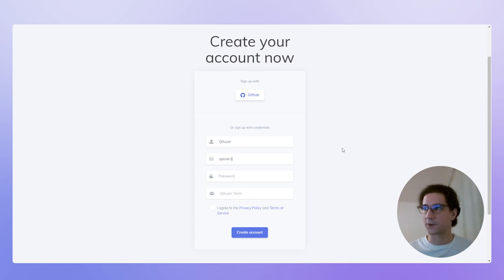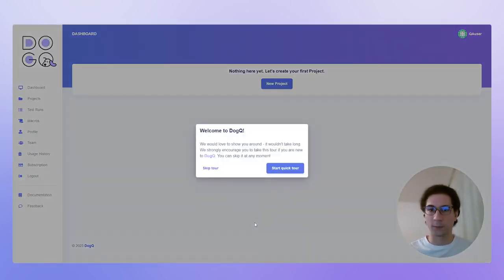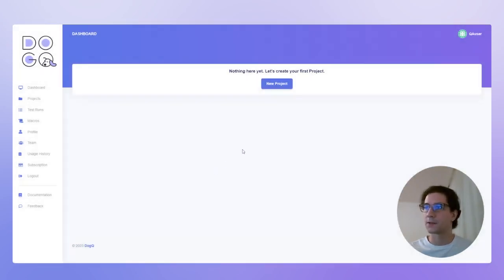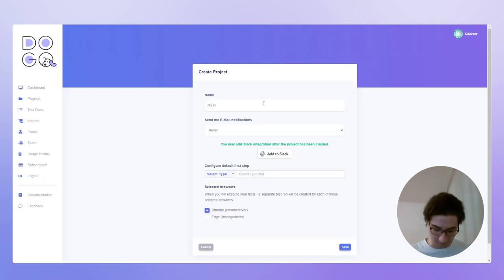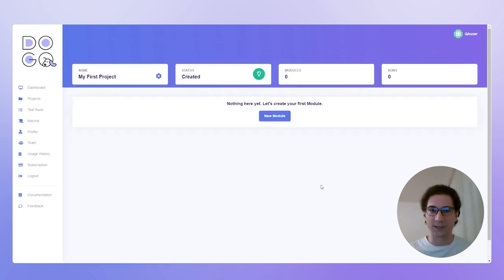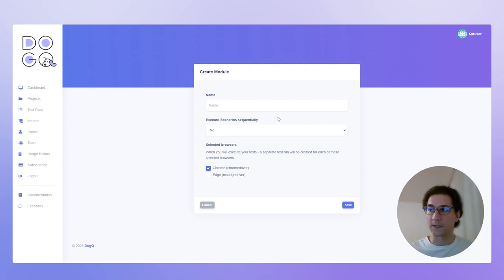We're skipping the sign-up procedure and jumping right into the app itself. You will be invited on a product tour, but since I'm your guide today, I think we're gonna skip that as well. So to begin, let's create a new project, give it a name, and skip all these advanced features for now. Try to think of a project as the application you're testing and divide it into modules. We're gonna be creating a test of a login form today, so let's call our module something fitting, like account management.